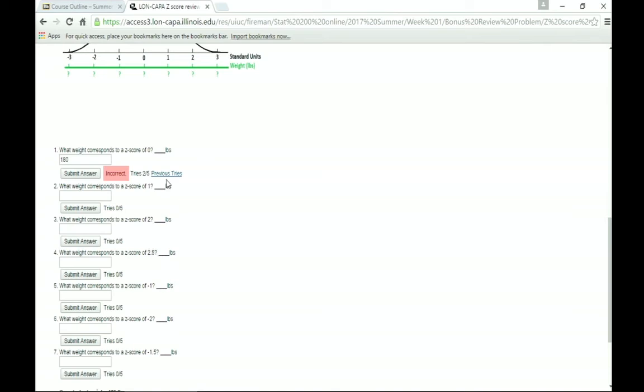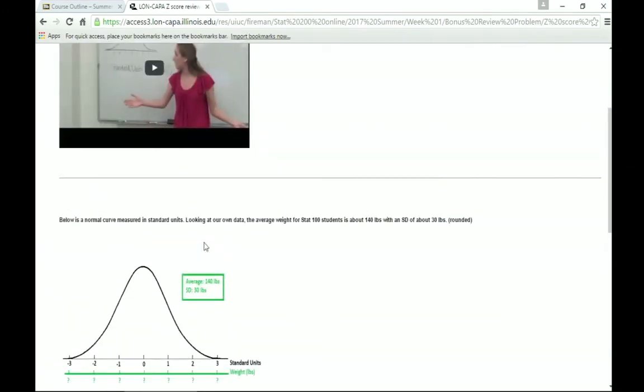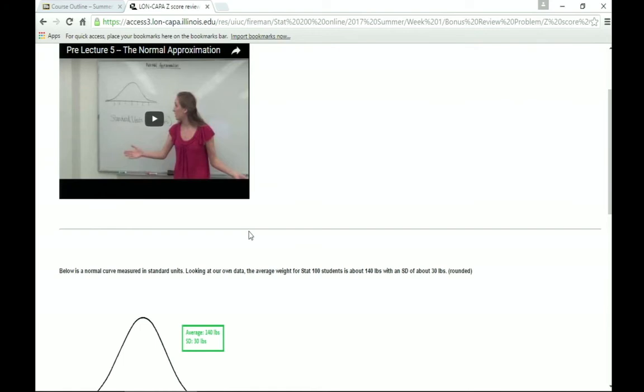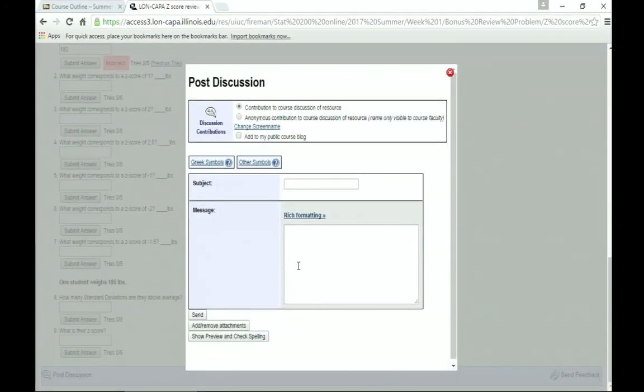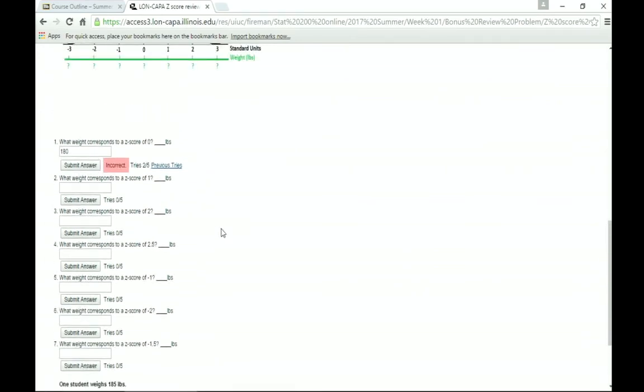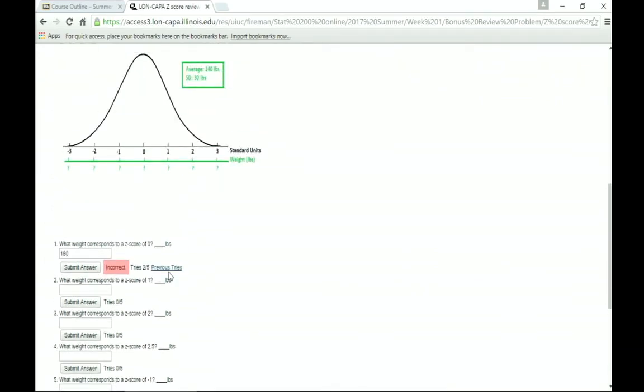So this is a very low-stress, easy and fun way to just make sure that you understand these basic concepts from Stat 100. And if you have any questions, please post here on the discussion board. It's great because then I can see exactly what you have a question on. Even if you post anonymously, I'll be able to see your wrong answers and be able to help you either through a personal email or on this discussion board. So that's the idea here, and I think that pretty much sums it up.